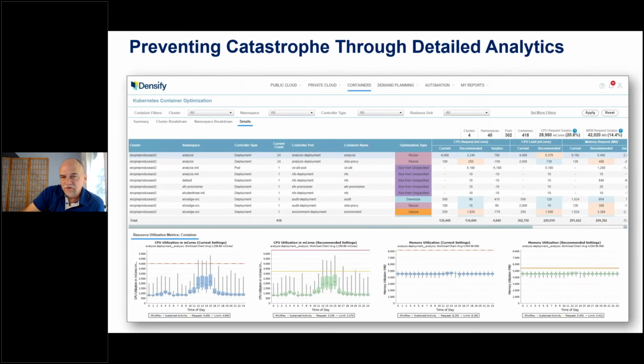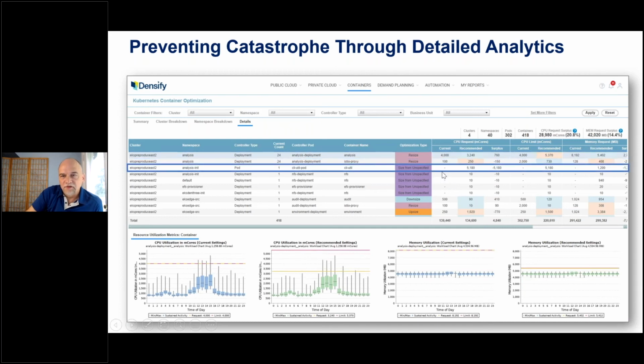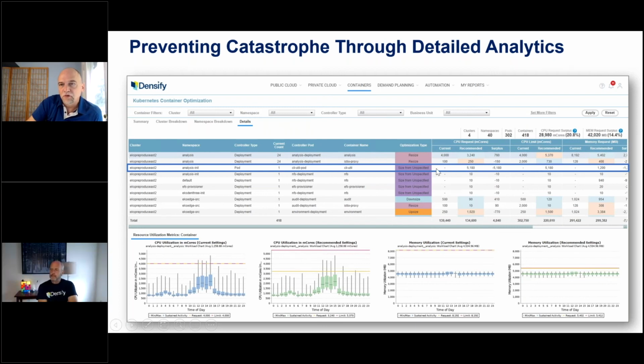So here's some analytics, and I've been showing snippets of this, where you analyze a bunch of containers, drilled right down to the detailed level. Some should be bigger, some should be smaller, some should be both bigger and smaller. I won't go into all the gory details of the recommendations, but some things might have too much memory and too little CPU. This one, for example, needs to be made bigger, resized in different ways. And this is what you see, the curves across the bottom, or in this case, the request needs to be brought down. But the third row down is one that doesn't have a specification, and we're recommending it have one, a pretty big specification. So you didn't request any value, but it needs 5 CPUs.